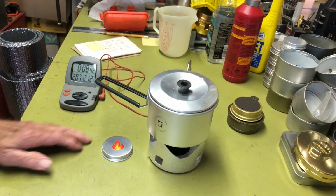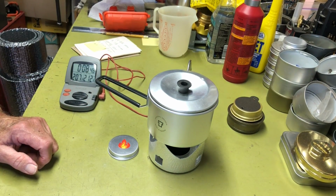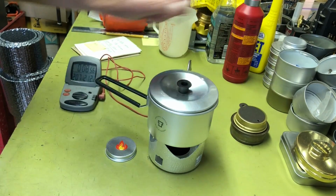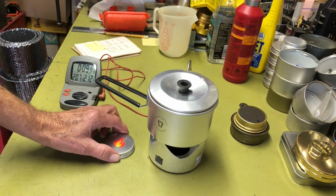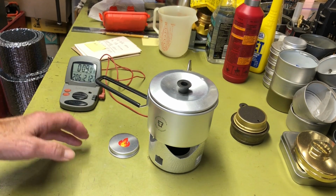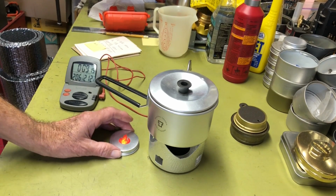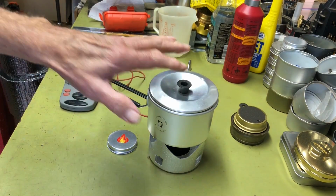I might just go that way, because if you're looking for lightweight and compactness, then going with the little burner is probably a better idea. Although if you're just going out for 1 or 2 brews, you can always store the fuel inside the Trangia. Where this guy, you really can't store the fuel. It will seal up, but it's not that tight of a seal. So you'd have to bring an extra little bottle of fuel, which would fit inside here, I'm sure. I might just build a cook kit up using this burner, a brew kit, cook kit, and if I do, I'll do a video on that one to see how I built it out.